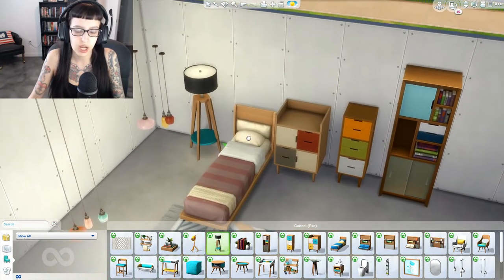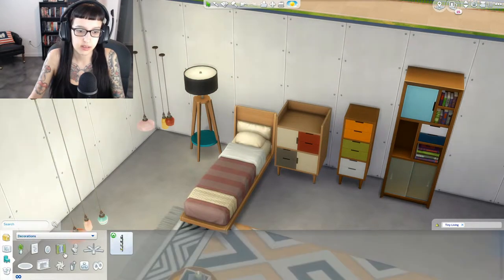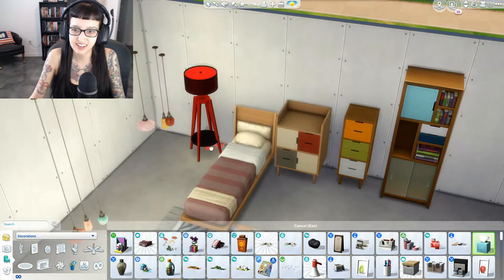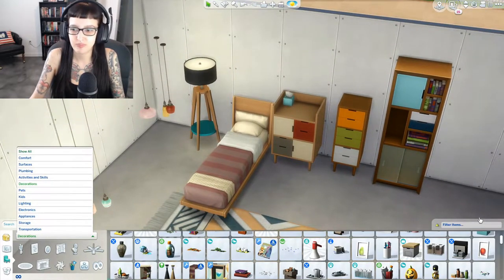Lamp. The giant lamp, which I have heard you can place things on, but I haven't tested that. Let's see. I don't know. Was that a lie that I heard? You can place stuff on here. That's cool. Maybe it was a lie, but it looks cool.